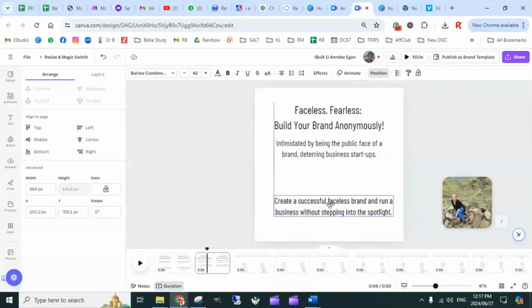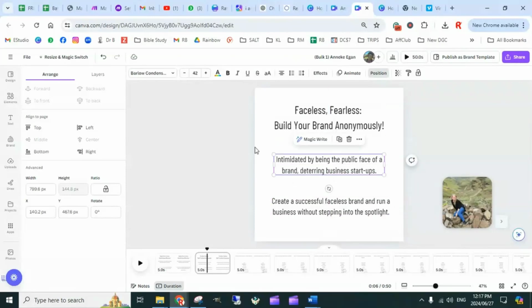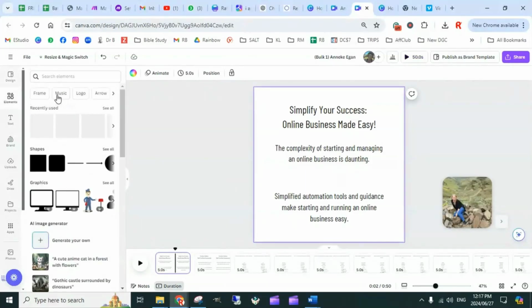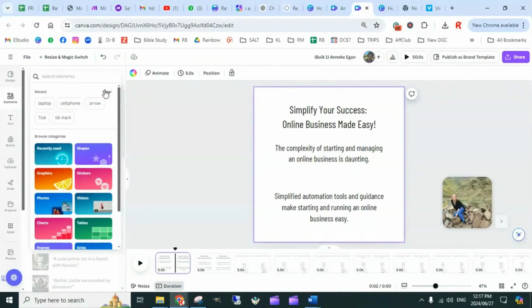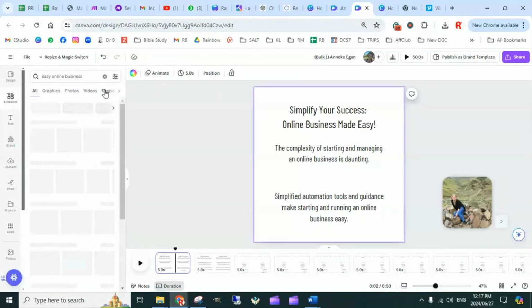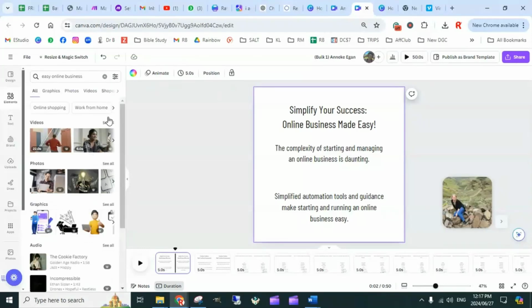And now what we can do is decide if we want to make images for this, right? So, simplify your success, online business made easy. Okay, so what we could do is go to elements and type in easy online business, and it will search images for you.